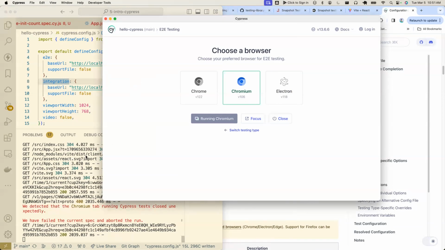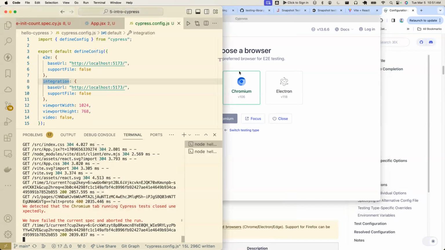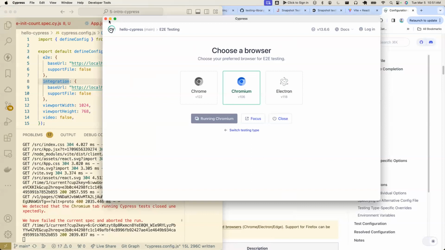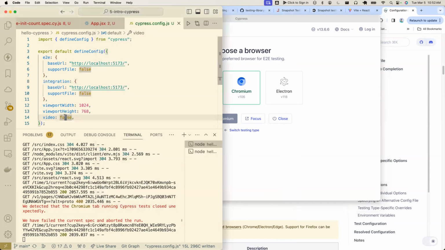I'm not sure if you're planning to get to it or not, but I was just curious about the video function and what would be the intended purpose for that? The intended purpose, we can try it out.